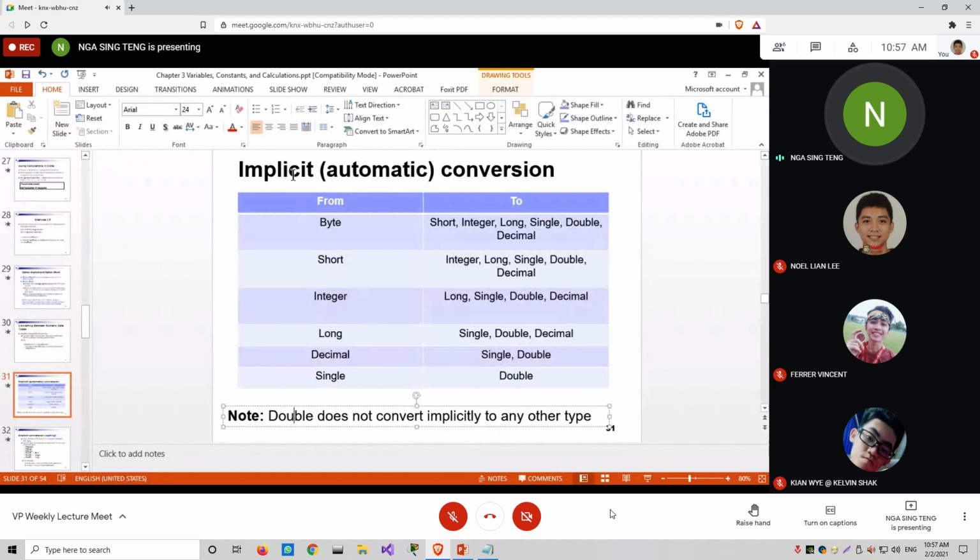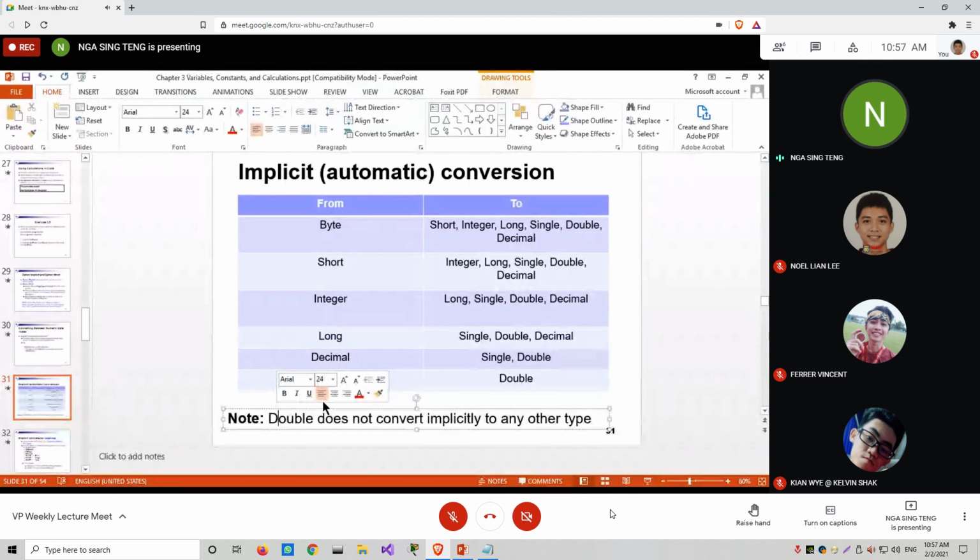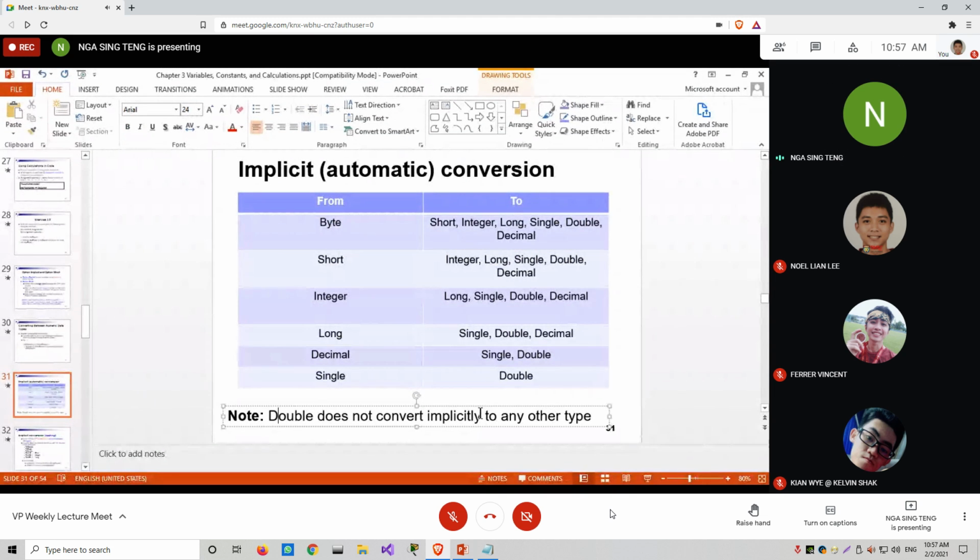Okay, double does not convert implicitly. So you can see from this figure what type is converted to what type automatically in your VB, and previously in your Visual Studio also, automatic implicit conversions.